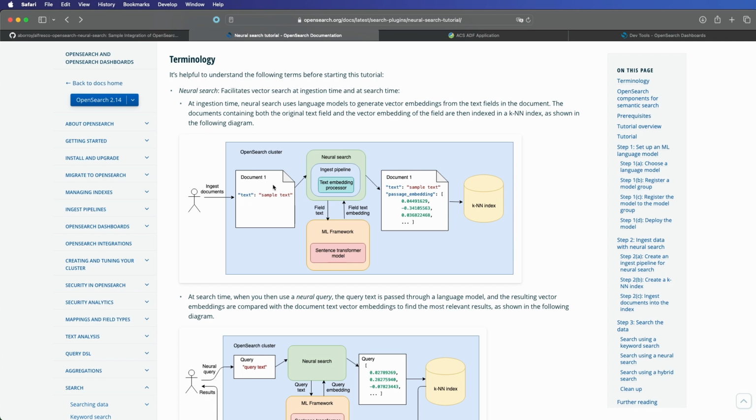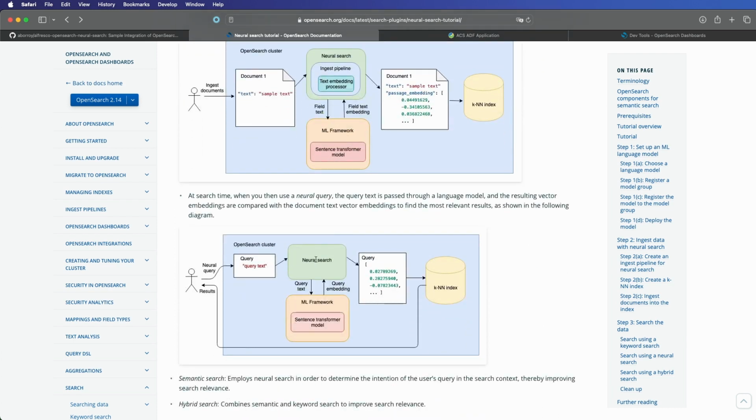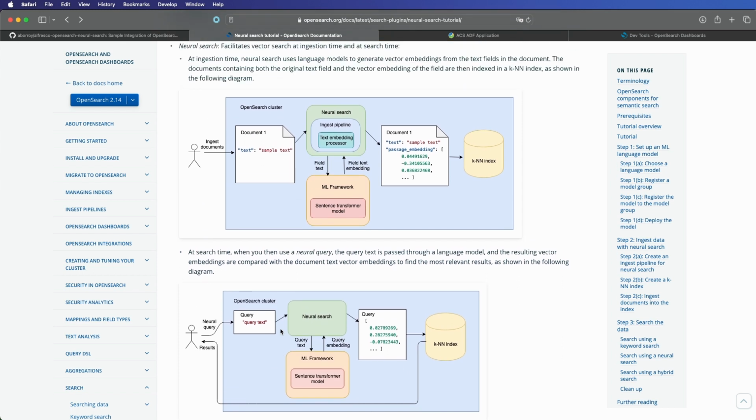For neural search, we are not indexing the text as is. So we are not using the classical BM25 algorithm that indexes all the terms, all the words on a text, like this sample text. So we were indexing sample and text. Instead, we are indexing something different that is using an ML framework. We are indexing that as a KNN index, so we are using a vectorial indexing of the information. Then we can provide neural search, so semantic search. We are not searching by the terms itself, but for the meaning of the search we are trying. So this is what provides for neural query.